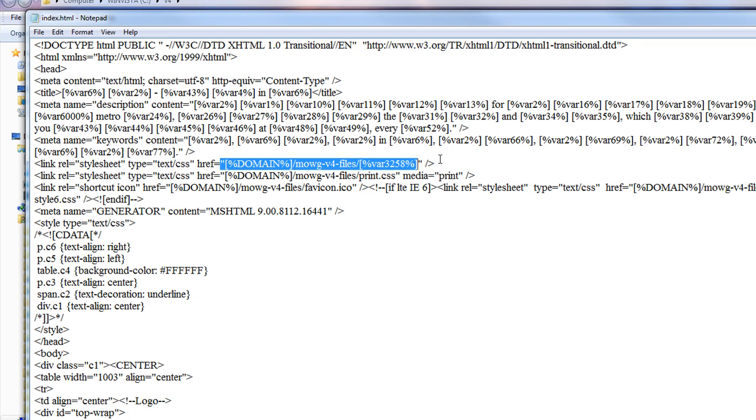And so it's going to translate that. Okay? It will translate it. The href will be whatever you had on the first tab for your domain, whatever you put there for the domain, MOWG-samples.com. And then, of course, this is static, so it never changes. So we're just going to put that there because it's true.